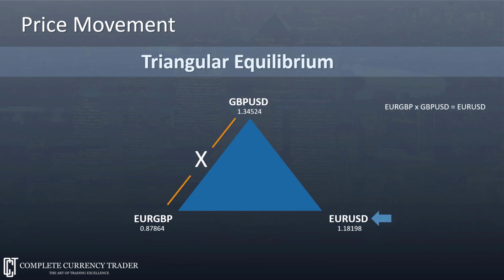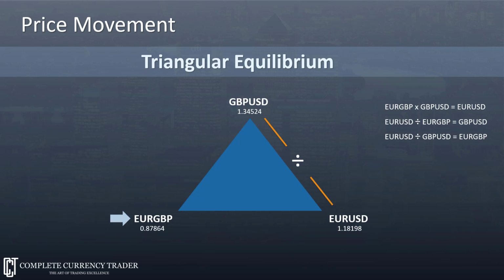So if you multiply the euro pound by the pound US dollar, you get the price of the euro US dollar. Or if you divide the euro US dollar by the euro pound, you get the price of the pound US dollar. And finally, if you divide the euro US dollar by the pound US dollar, you get the price of the euro pound. Now, if you happen to have a calculator in front of you, pause the video and you can try that for yourself using either the example on the screen, or better yet, go over to your actual charts and look at those pairs. Maybe take a screenshot, which is probably best of all, so you've got three of them side by side, static, so you can be accurate, and then do that calculation and you'll see that it works every single time.